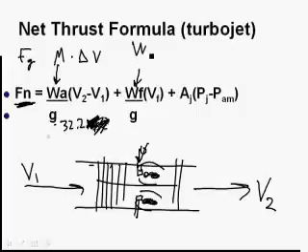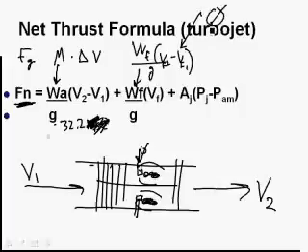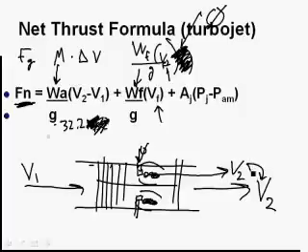So you could have written this W sub F over G times VF2 minus VF1, but VF1 is always going to be equal to 0. So anything minus 0 is itself. So let's just forget about that completely. It's going to be WF times V2 over G. Oh wait, VF2, interestingly enough: these molecules of fuel, and of course when we combust them, they're going to change into different molecules, get accelerated to the exact same speed as the rest of the air that came into the engine in the first place.